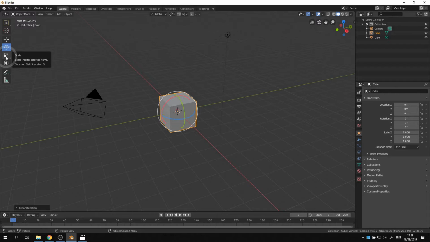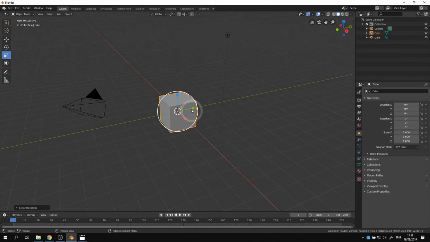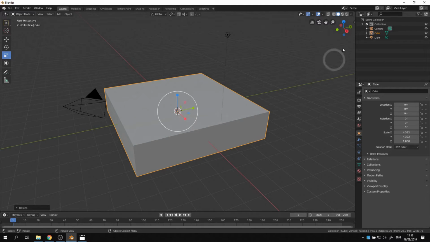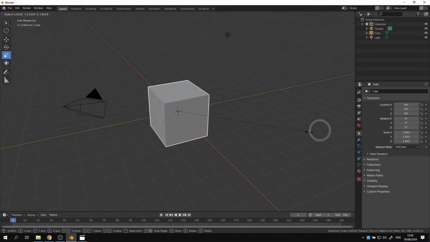So we've moved and rotated the cube. Next is scaling. And as you can see, the manipulators changed again, and this time they look kind of like marshmallows. So same as with the move tool, you can click on either one of the manipulators, but this time you scale them. So blue for the z-axis, green for the y-axis, and the red one for the x-axis. And again, same as with move, when you hit the blue square, you scale in every direction except the z direction. So if you want to scale in all directions, click anywhere in the viewport and drag, and you will scale the cube. Big, small, big, small.